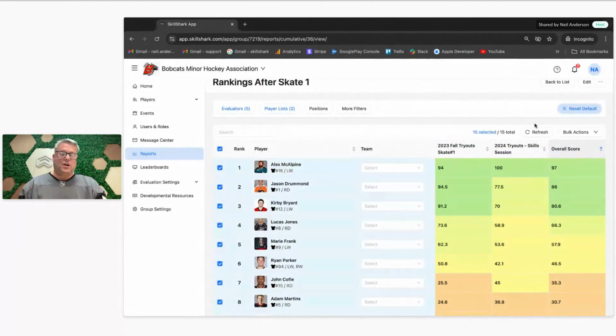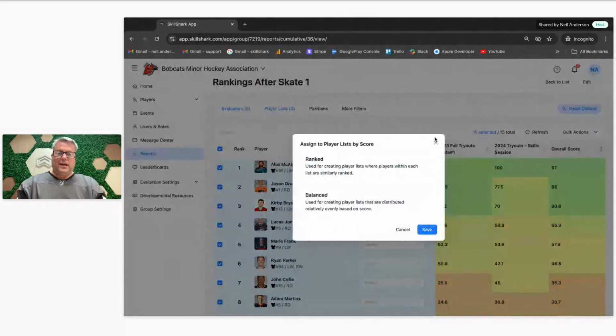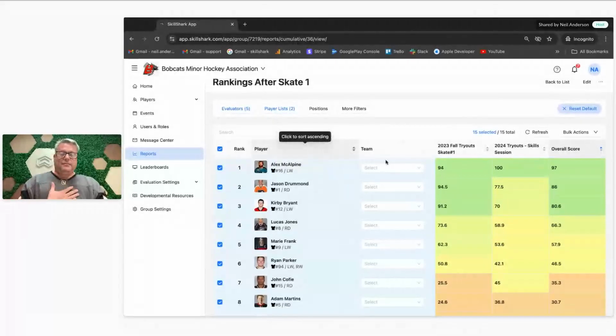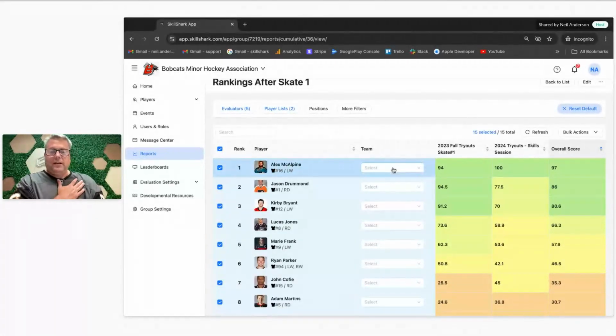If I wanted to simplify this, instead of having them on separate lists, I could then just quickly select them all and auto assign to a player list. Again, either on this page, or let's say I'm done all my skates and now it's time to create teams. Let's say this is my top team. I just go here, create a team.